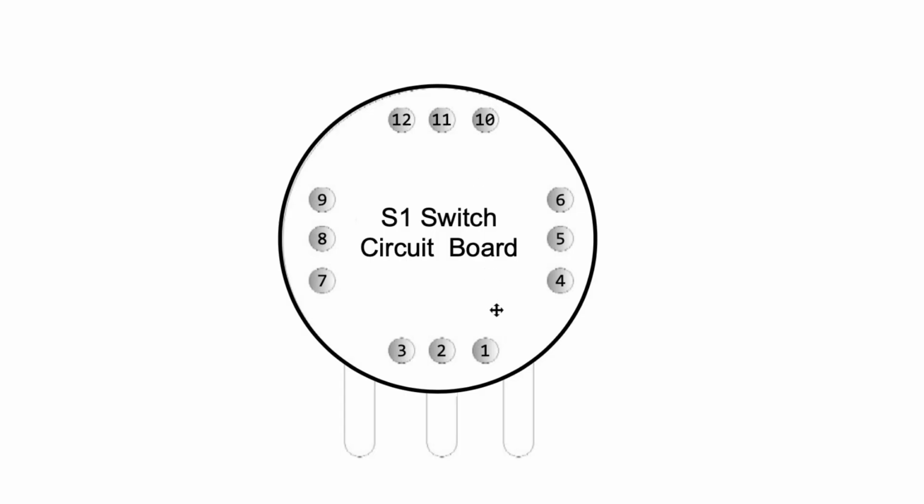I think the reason they do that is because if you look at the documentation, they have a sort of key that tells you where the leads that are attached to these nodes go to. It's a lot more difficult to follow the schematic for the Stratocaster than it is the Telecaster because you've got a 3-way switch on the Telecaster, and then on the Stratocaster you've got the 5-way super switch.